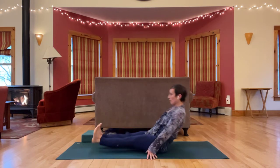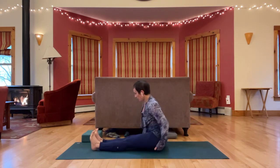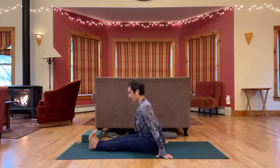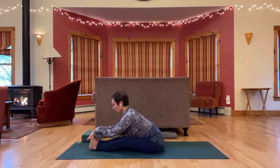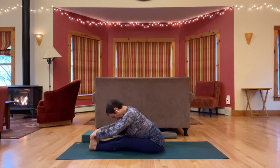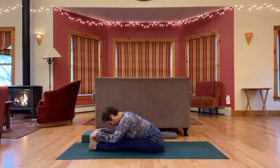Extend the legs forward. Take the flesh of the sit bones back. Inch the heels forward. And then use your hands to support you as you fold. Could be on the feet, a strap around the feet, or hands on the floor. Lengthening and folding. Keep checking that your shoulders are away from your ears. Nice long neck.